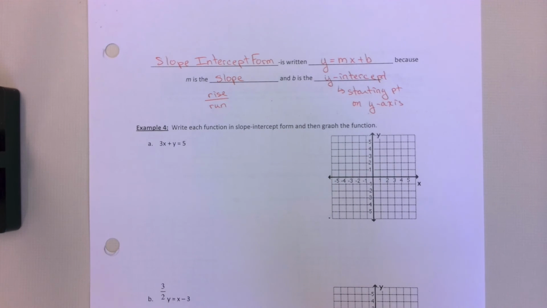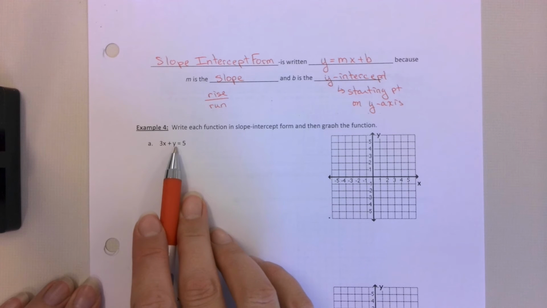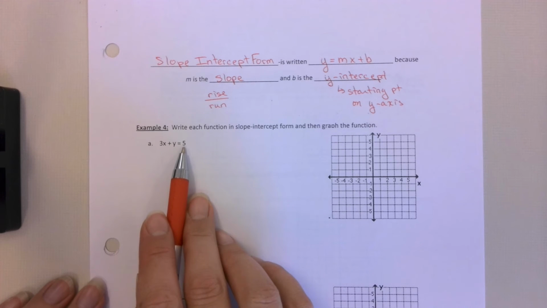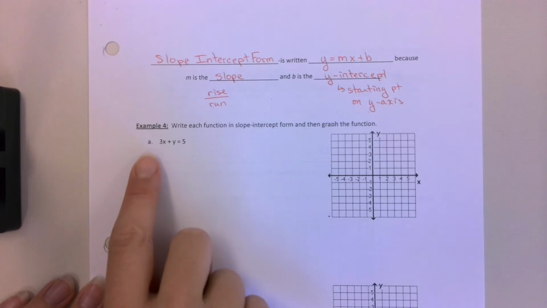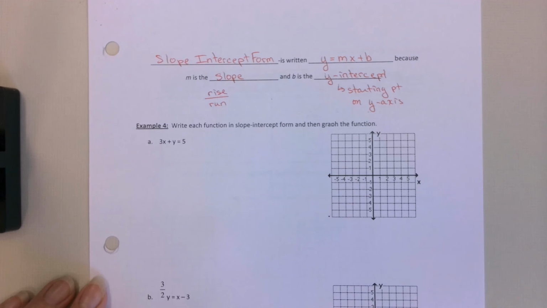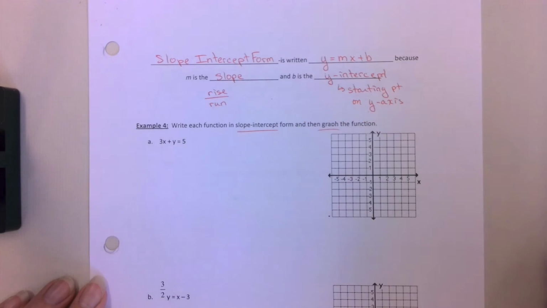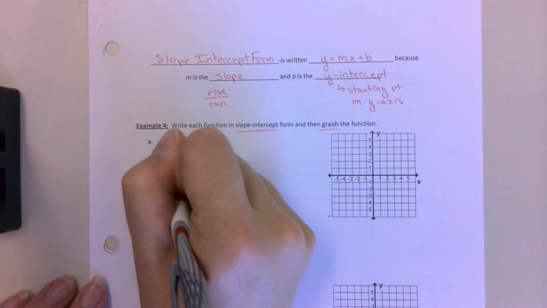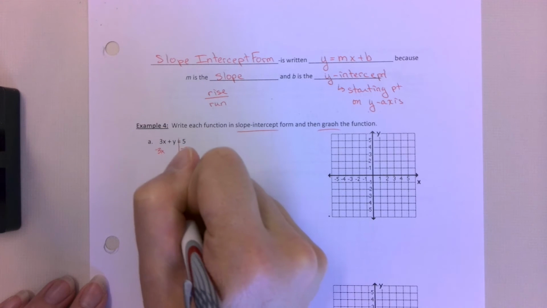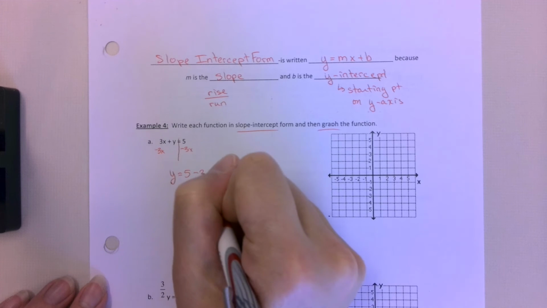Okay, so if we look at our first example, that's in standard form, ax plus by equals c. If I was graphing using x and y intercepts, I'd plug in the 0 and solve it. But I want to solve using slope-intercept form, and then I want to graph it. So cross the line, change the sign. I'm going to subtract that 3x. Okay, so when I go to do this, it is 5 minus 3x.